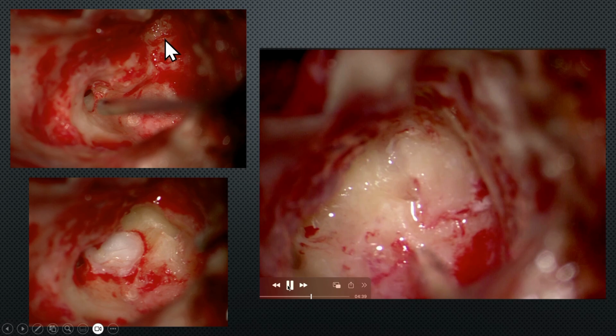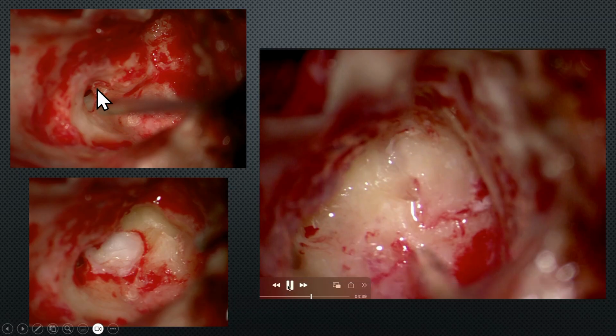I took out a lot of cholesteatoma up in the epitympanum where he's retracted. And then as I was drilling down closer to the facial nerve and the labyrinth, I could see the skin in the bone, in these thin lines of what looked like epithelium in the bone. And I continued to follow it. So you can see, this here is skin.